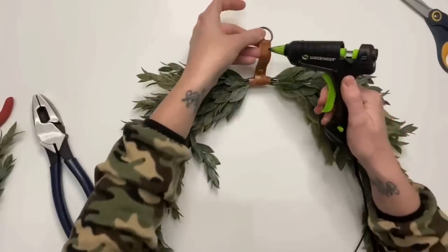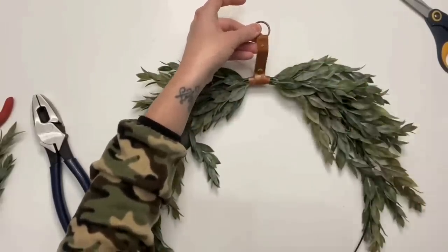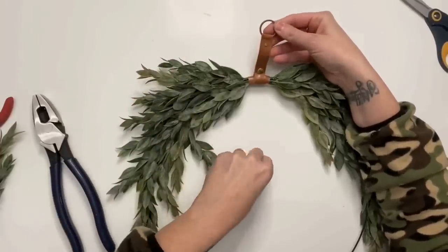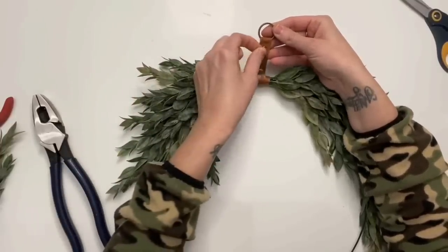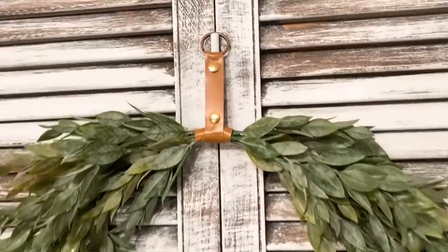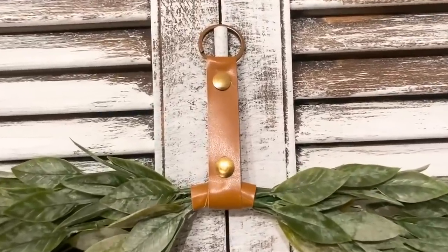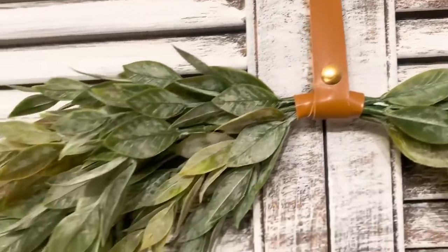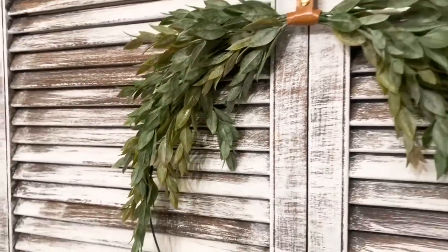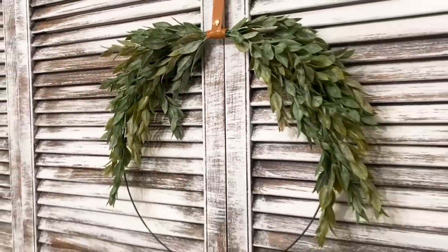I think it is absolutely adorable. And it's nice because it's very neutral, so it could go with any kind of home decor that you have. And you can dress it up with florals if you'd like, but see, I like it this way. I don't know why, I just think it flowed better. Now I will say with that ribbon, you guys, if you put it on the opposite side, then it'll sit flush with your wall. So I wish I would have done that.